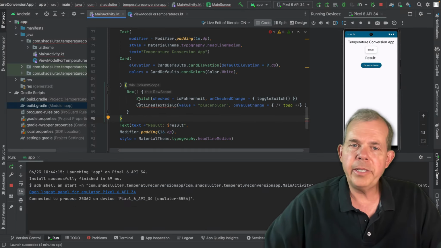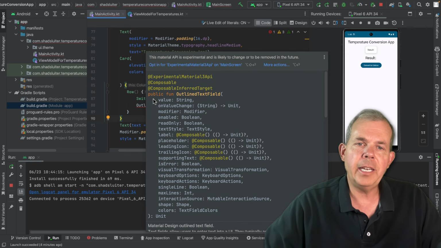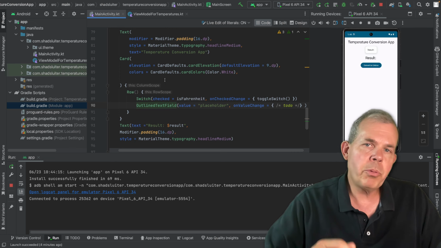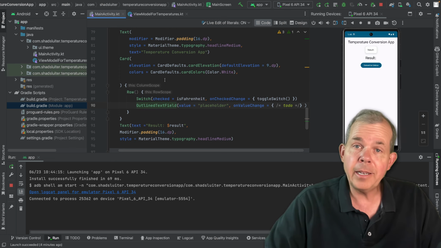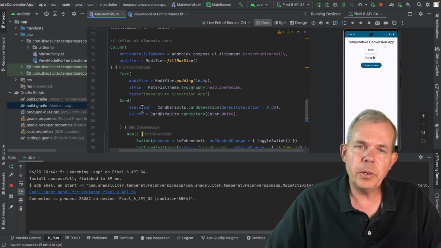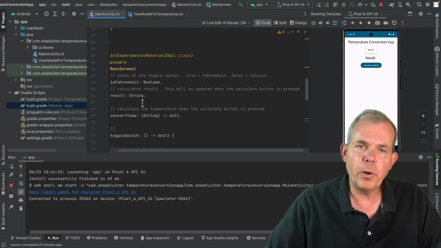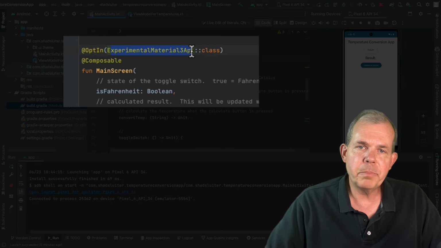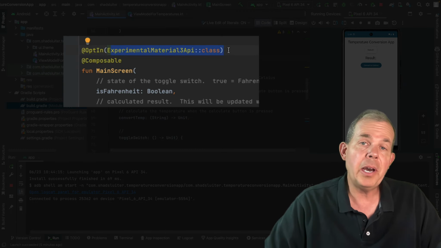So after importing all these items, we should have ourselves a switch box and an outlined text field. Now, as you can see, I'm importing the opt-in option for the outlined text field. What did that do? If I go up to the top here, I'm going to find somewhere an opt-in. There it is, OptIn ExperimentalMaterial3Api.